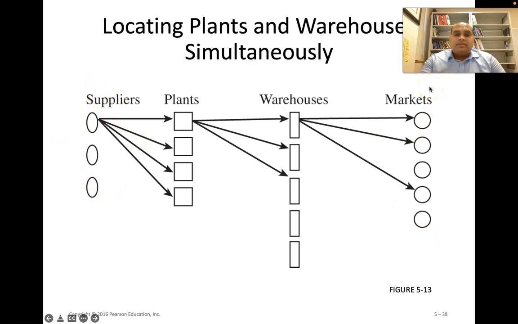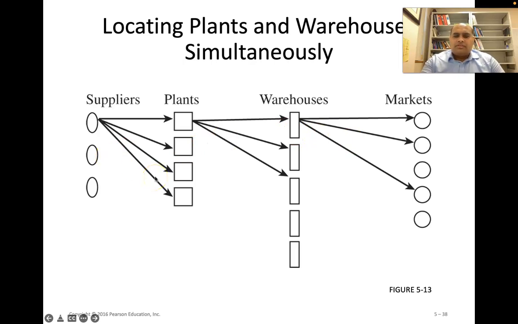Now, this, like I said, is an extension of the previous problem that we did. Here, there are 3 stages to the supply chain. Unlike the previous case, where we looked at a case with 2 stages. Now, once you understand this, you can obviously see how you can extend this to multiple stages in the supply chain.